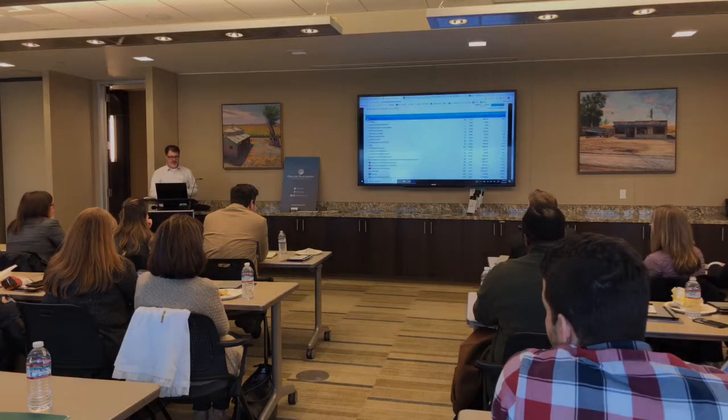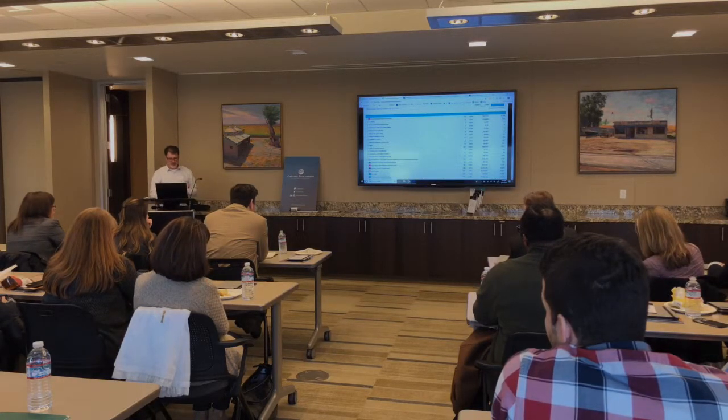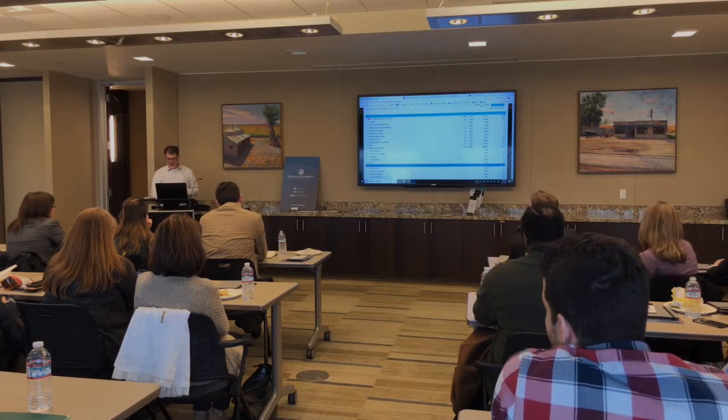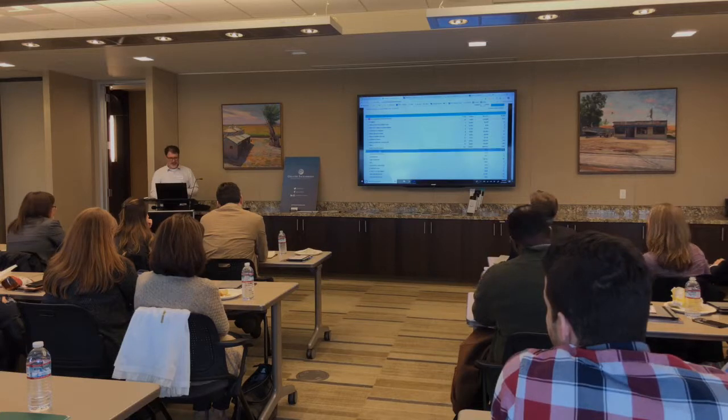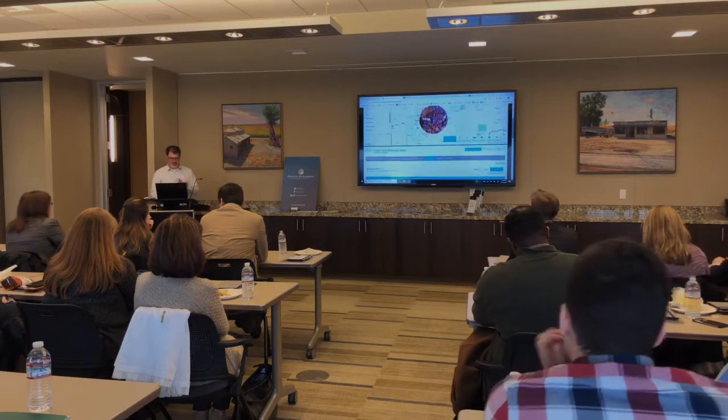We can drill down into that, look at it at the 4-digit NAICS, and then we can go down to even the specific businesses. So if I go to full-service restaurants, I can see all these different restaurants here, their estimated sales, and their estimated number of employees. Now, if I go back up to the map, you can see that looks a little busy.